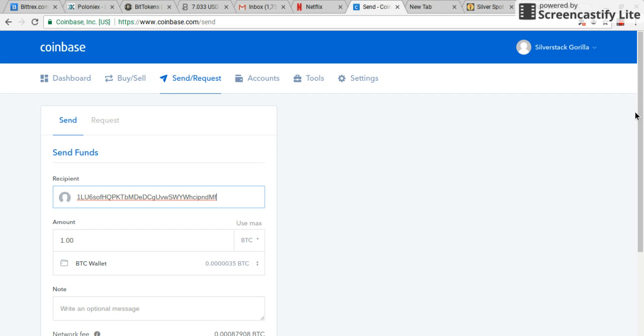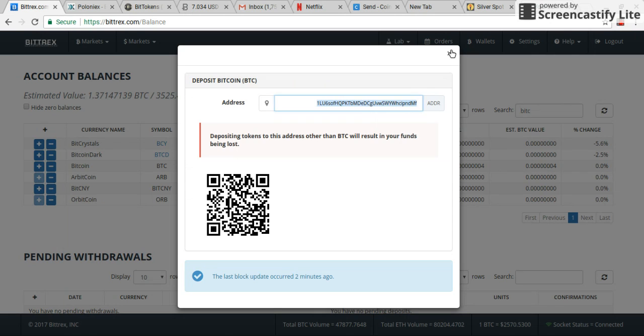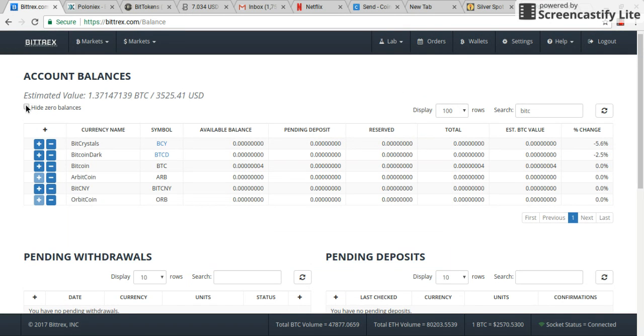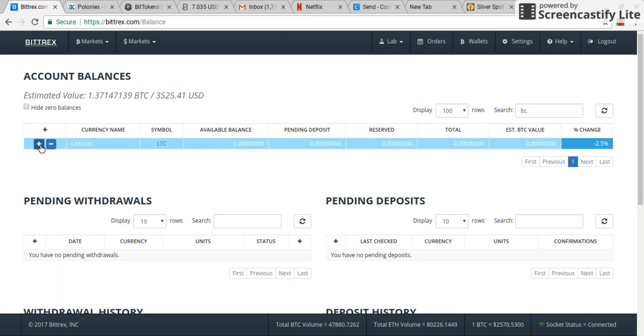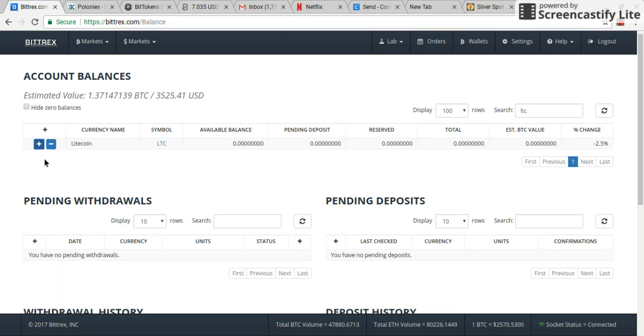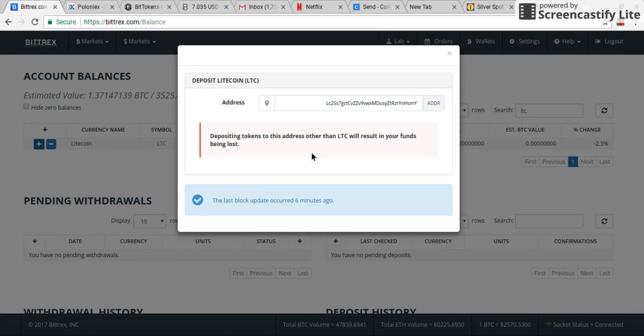It's the same exact process for Litecoin or any other cryptocurrency. You would just select Litecoin instead of Bitcoin, and then you would go back to Bittrex, close this out, search for Litecoin, and you get the address for the Litecoin on Bittrex by pressing the plus sign.